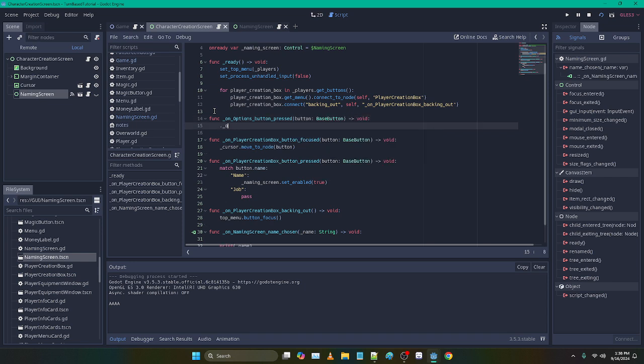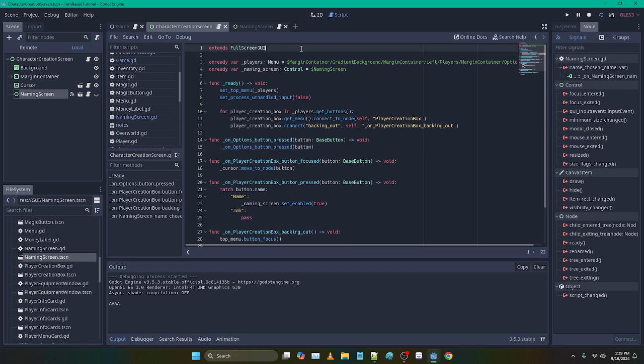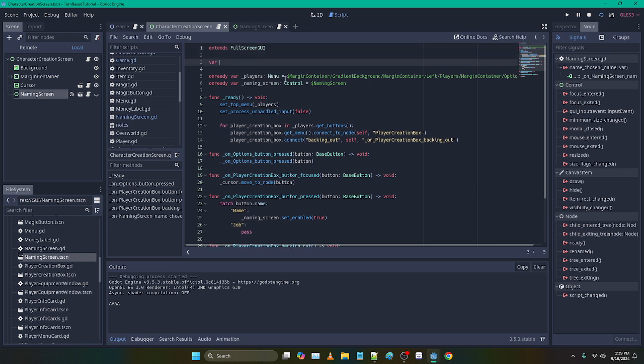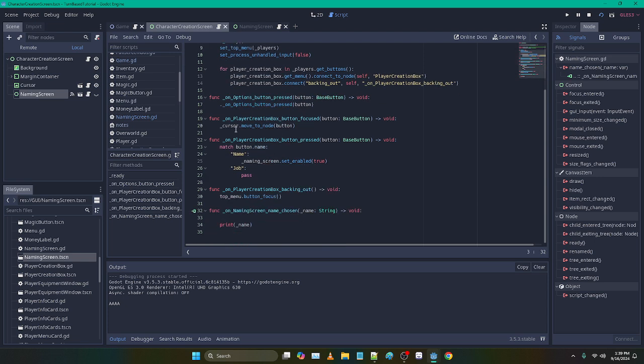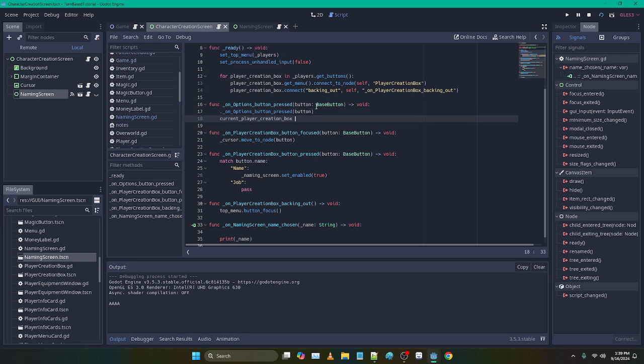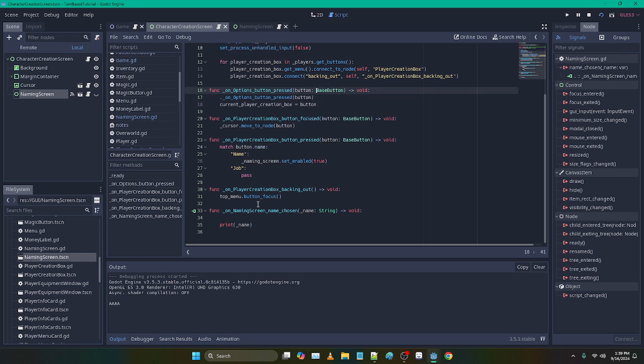So we're going to call the base function. And then I also want to store the current player creation box. It's going to be player creation box equals null. So when we press on it here, equals button. Now when we back out of this, we do player dot button.